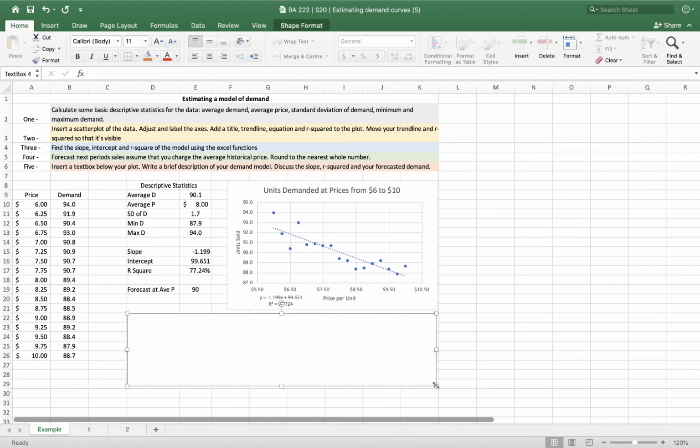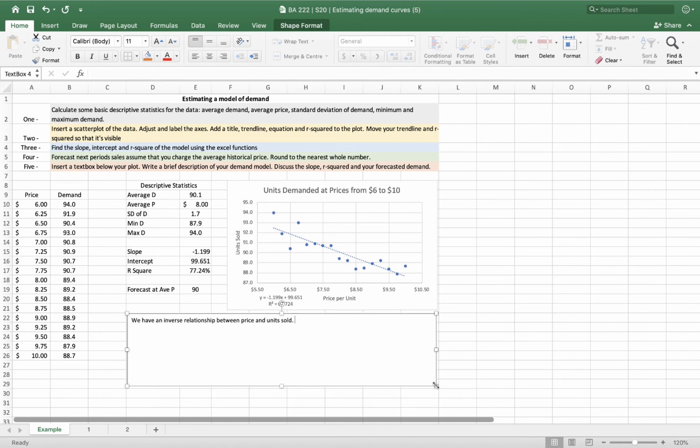And then briefly, so what, right? What is going on here? So we basically created a demand model. And our demand model shows that at higher prices, we sell fewer units, and at lower prices, we sell more units. We can sum that up by saying that the relationship between price and demand is inverse. So, we have an inverse relationship between price and units sold.